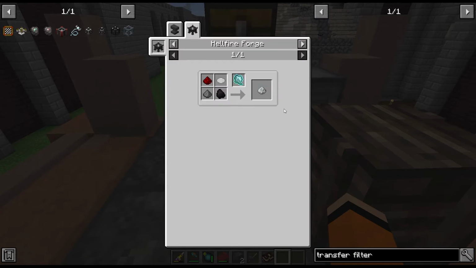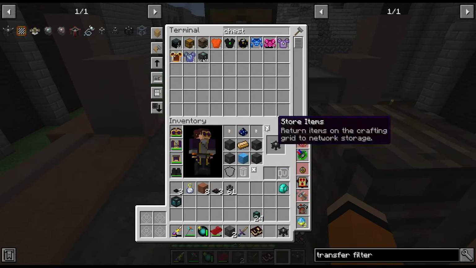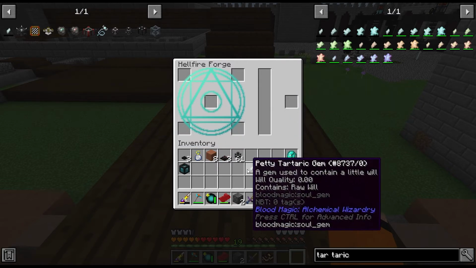For that we're going to need arcane ashes, which means we need a hellfire forge, and we're going to need this in a bit anyway, so let's just craft it now. There's the hellfire forge. I'm also going to get a tartaric gem, which is Blood Magic's version of a battery. That's crafted in the hellfire forge. We're going to need 1 demonic will for that, but this allows us to basically store demonic will in here.